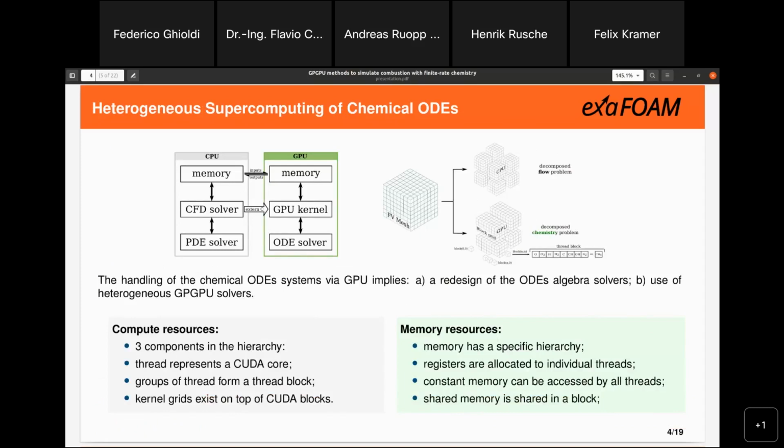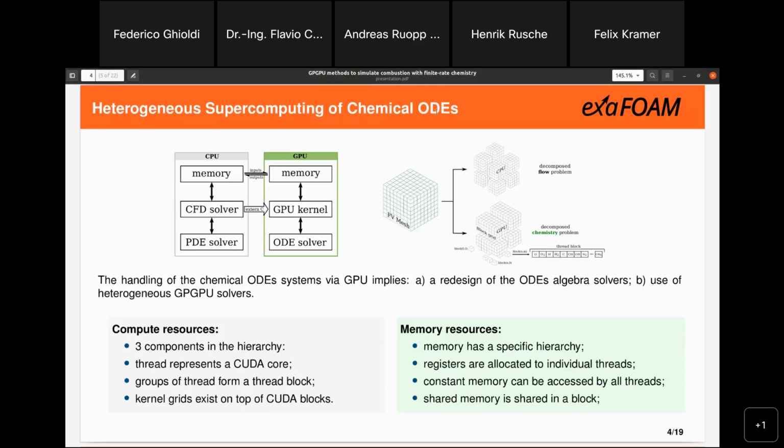So basically the solver that you have in OpenFOAM, which of course takes into account the presence of finite-rate chemistry, with respect to the GPU. So you know for a fact that whenever you launch your solver, your quantities are resident on the memory of the CPU. And the solver, whenever you consider the fluid dynamic equations, relies on the solution of the PDEs on the CPU.